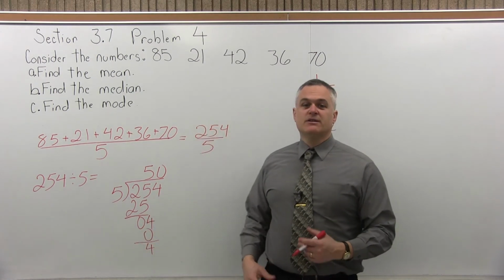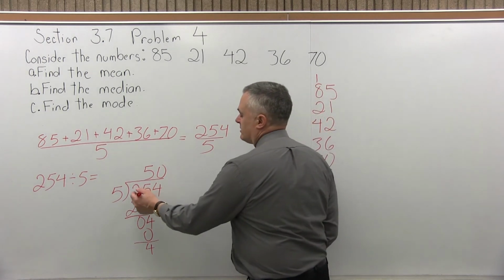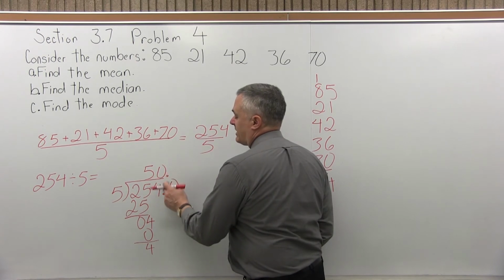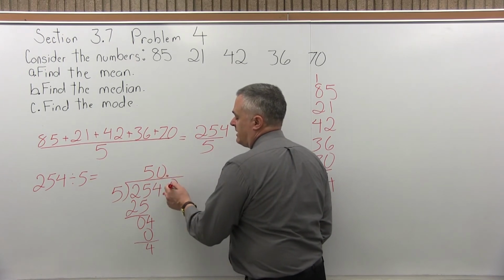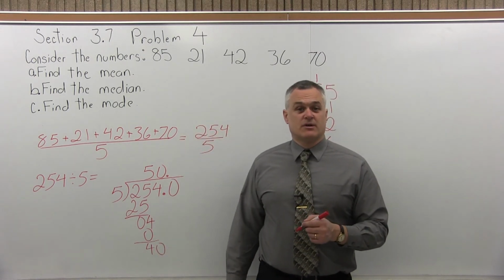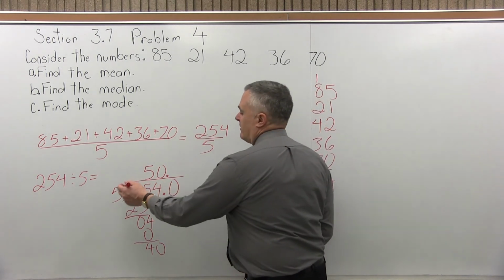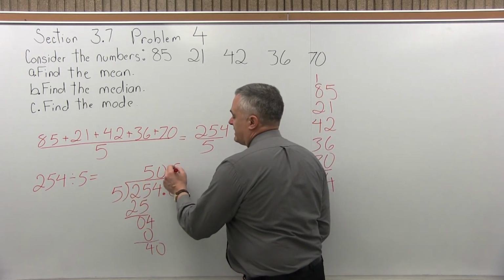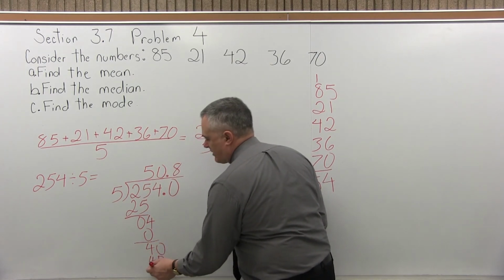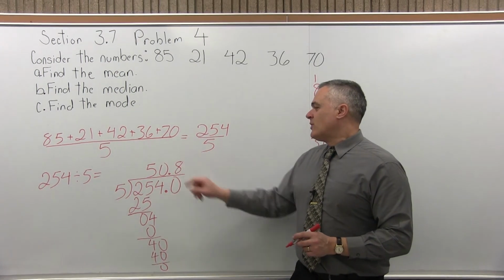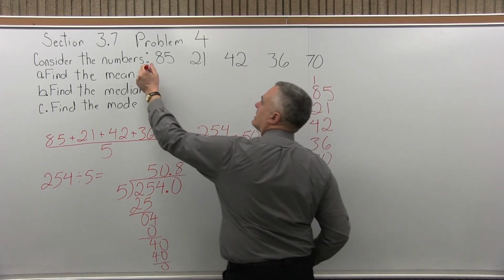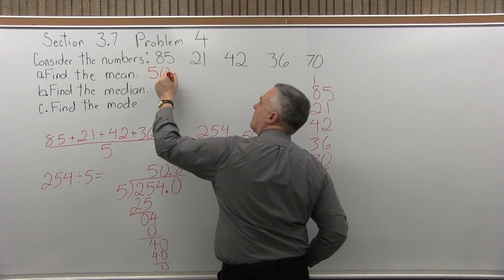Now, it didn't go in evenly. There is no next digit to bring down, so consider the 254 to be 254.0, and where I added that decimal, I have to add it vertically up into the numerator. Now, that 0 I added can be brought down next to the 4. So 4 with a 0 after it is a 40. Now, 5 times something is 40. It will fit in nicely now, 8. 8 times 5 is 40. And when I subtract, I get a 0 for a remainder. So the answer for the mean is 50.8. I'll write that next to mean, 50.8.